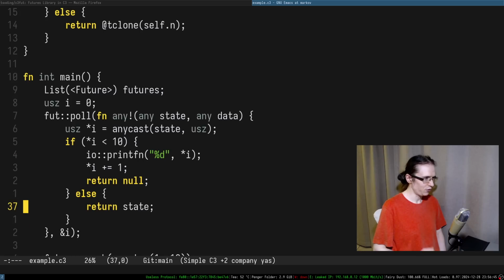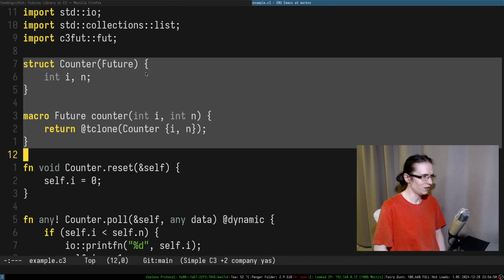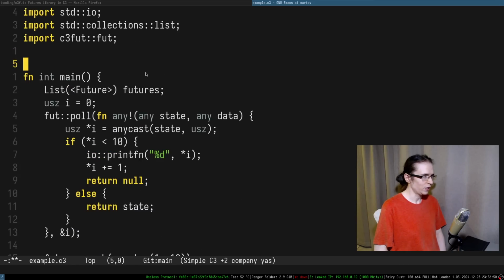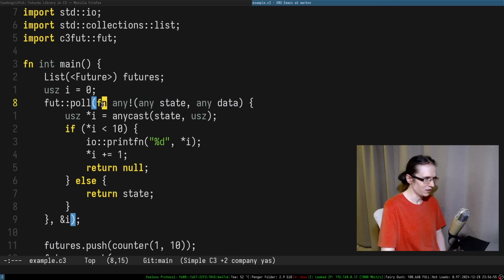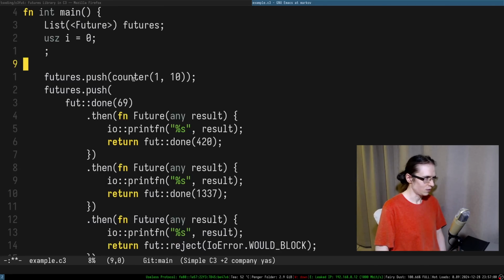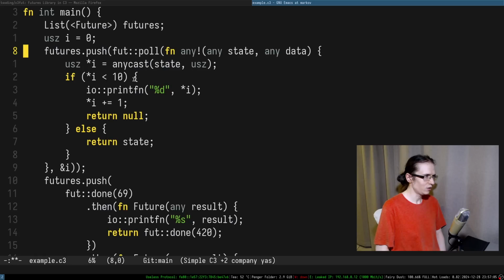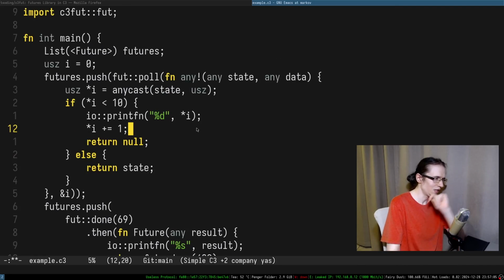And if we have this sort of poll future, we don't really need to create our own sync future. So we can quickly create custom ones. Yeah, so this is a new future that you want to push in here. There we go. Something like that. I'm not sure if that's a good idea generally, but it's an interesting idea nonetheless.